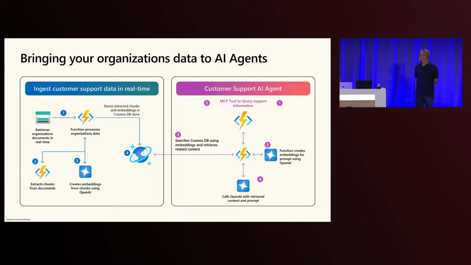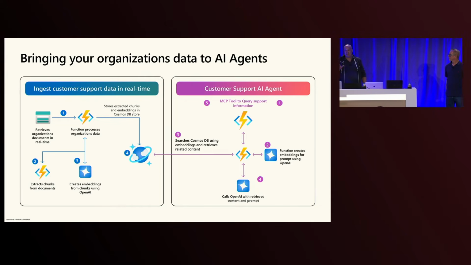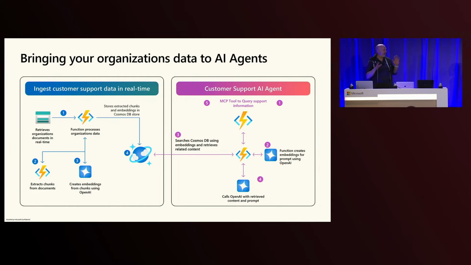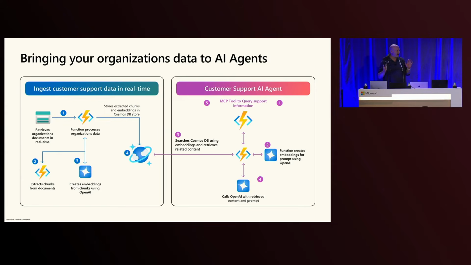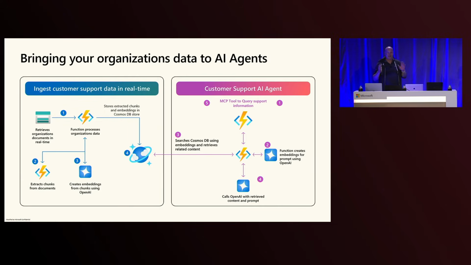I think the biggest thing I would say, Scott, is that one of the challenges with agents is you already have all of these systems in your environment. You're able to integrate with them already using App Service and Functions and everything else. But how do you expose them out to these agents so that they can actually take advantage of all the work you've built up over the last 10 years of building out and integrating systems? That's really where MCP comes in: it gives agents an interface to get access to all the code and all the systems you've built for like 20 years. So that's what's exciting about it.